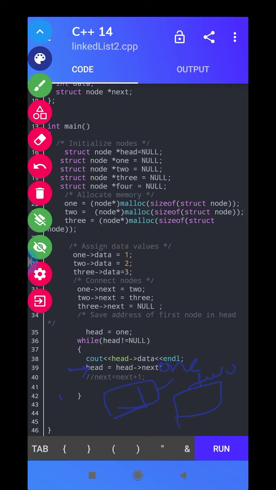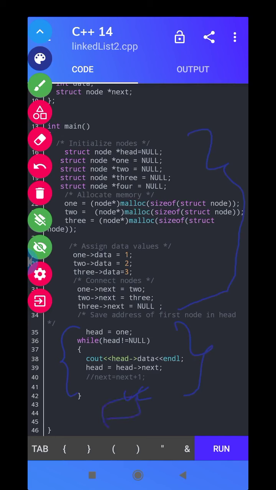So if we put only head data, we will get the data of 1, 2 and 3. That's what is happening in these lines. So this is the first program we can do, traversal of a linked list. This is the complete setup of the linked list, and this is where you are traversing, using head.